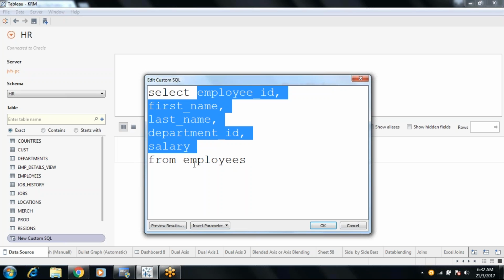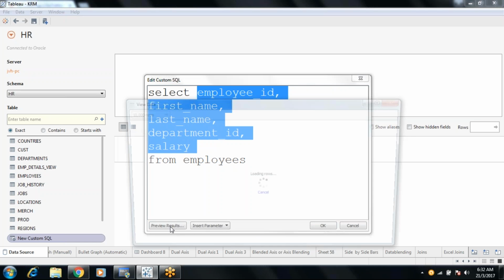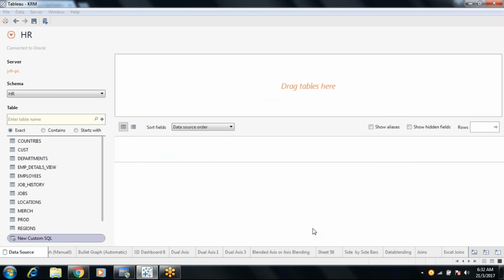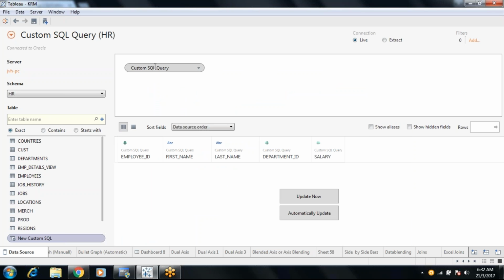Suppose I want to know whether the query I have written is correct or wrong. We have the option called preview result. Click here. It's showing the data, which means my query is correct. Once you click OK, it will show the new custom SQL query. If you want to rename it, double click on it and rename the query.